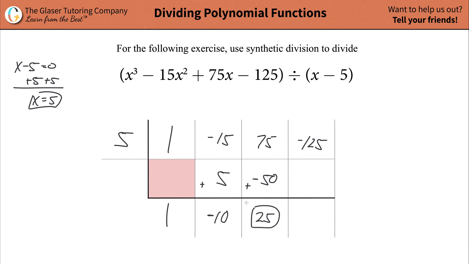Then add these terms together. Negative 50 and a positive 75 should be a positive 25. Then repeat the process. Take the 25, multiply it by five and plug that answer into the next adjacent cell. That should be 125 positive. Then you add these terms together and you get a value of zero and you're done.